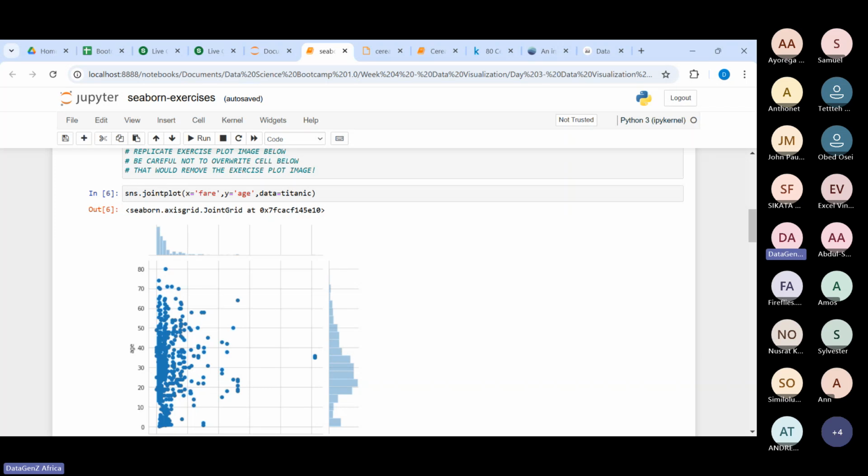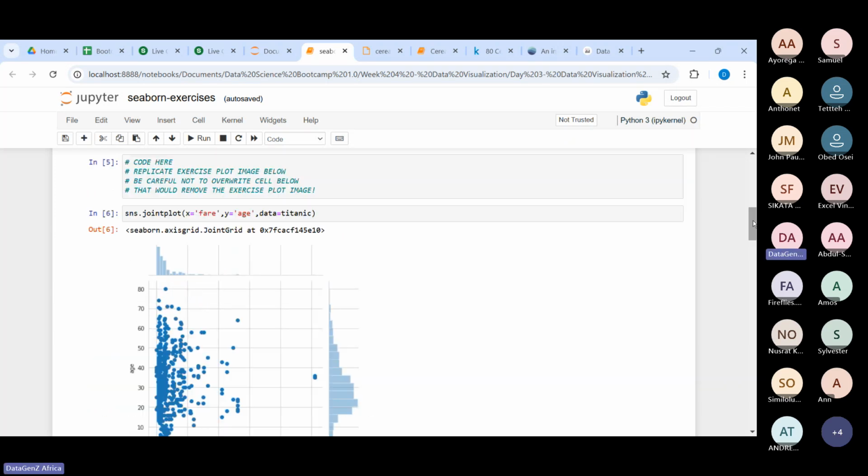So here you can see that the fare has a right skewed distribution. In the machine learning class, we'll be talking about skewness and what right skewed, left skewed, and uniform distributions are, because that will help you understand your data and how to approach a machine learning problem.